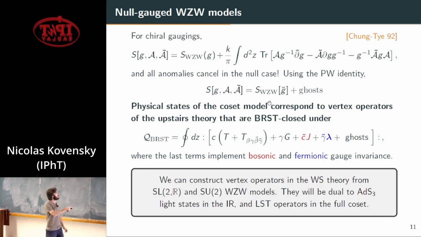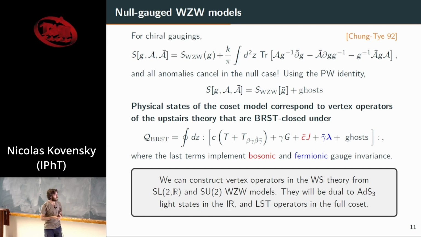And the fact that this action is the same as the original action formally tells me that all I need to do to construct the vertex operators is take the vertex operators in the upstairs theory, the 12-dimensional theory: SL2, SU2, T and Y directions, and then the T4. Then I just impose some conditions relating their quantum numbers so that they are gauge invariant. The vertex operator looks exactly the same as in the 12-dimensional theory. It's just that the quantum numbers are not independent of each other.